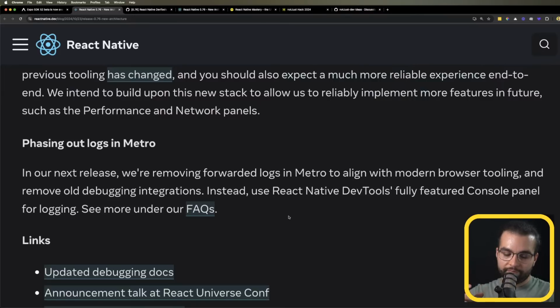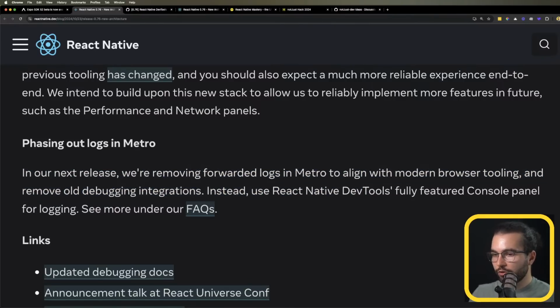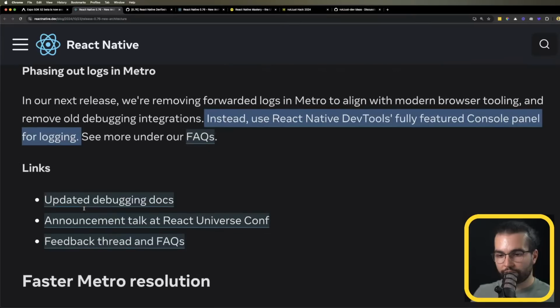Because in the past, that's where I was checking the logs. Now it seems that we are not going to be there starting from the next version, and we're going to see that in a second when we launch a new application. Because instead we should use React Native DevTools, the console log panel, for logging.